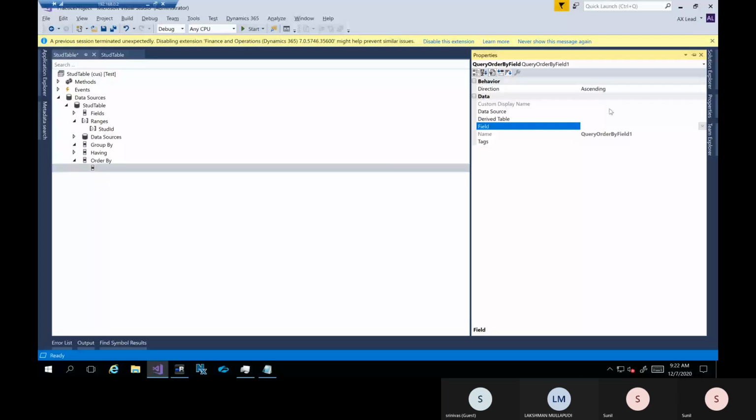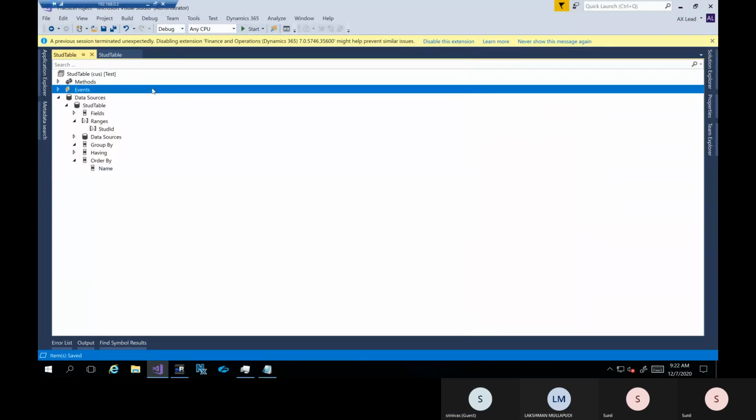You have to select the data source here and set the field, and which field we are going to order by. The direction you can set here, descending or ascending. So this is how our query will be designed.